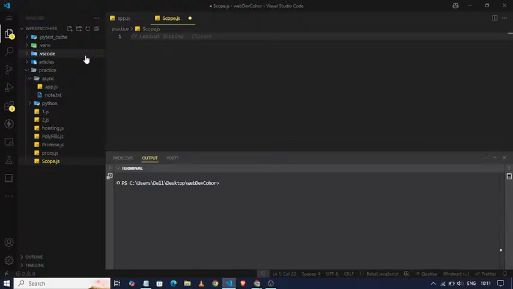I will write the definition: a convention that allows us to access the variables in block scopes. This is the basic definition of lexical scoping, I would say.